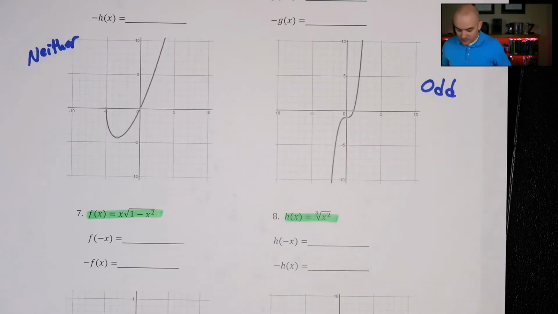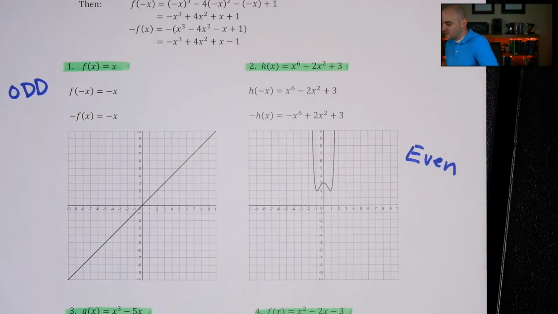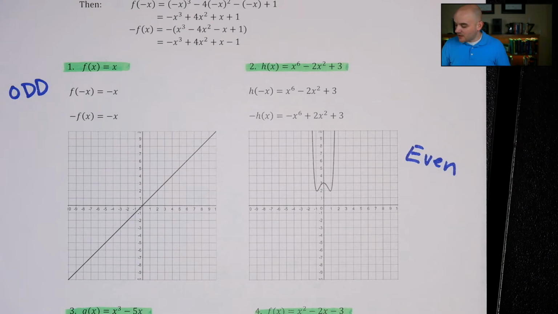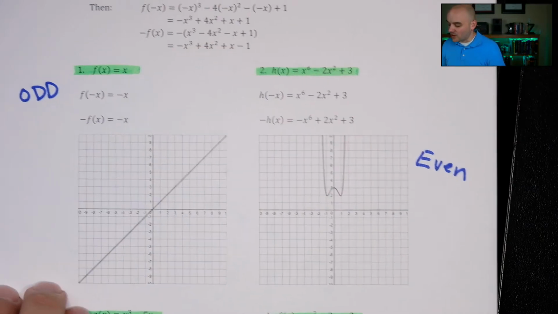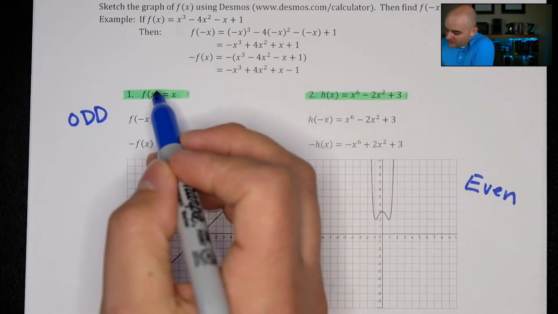So as we look at this, it's pretty easy, once you get the hang of it, looking at graphs and determining whether it's odd, even, or neither. But it's not always a good case where we're in a situation where we can graph something and check for odd, even, or neither. So we need an algebraic approach. I'm giving you a couple of hints here dealing with these negatives.